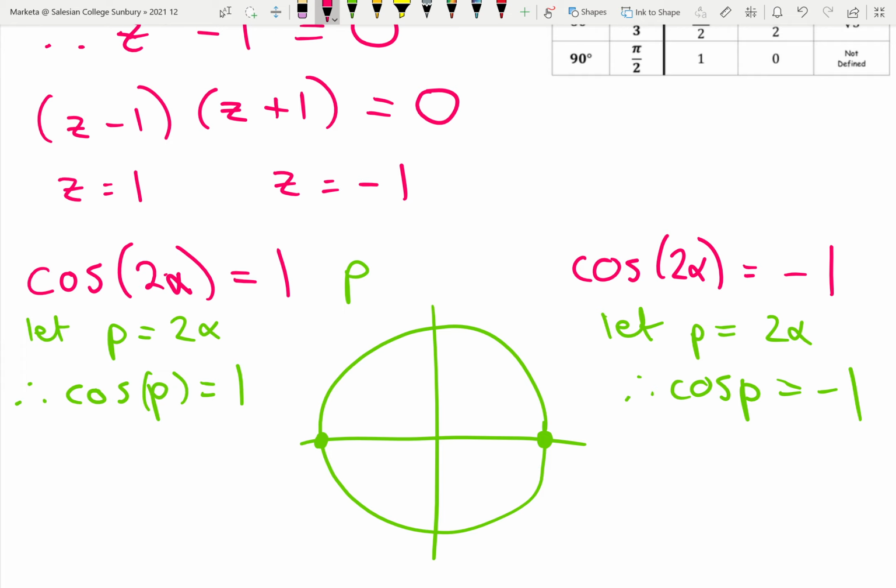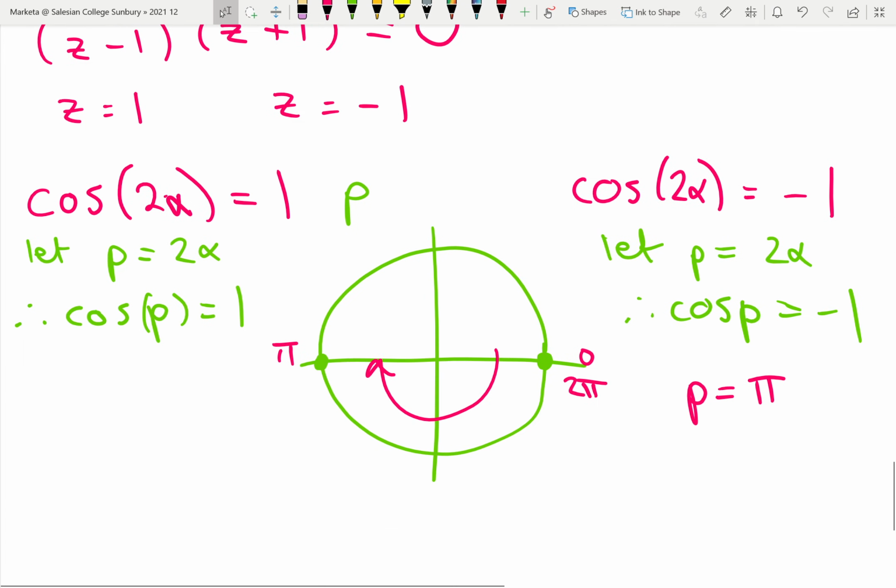So the first one is going to be that we're going to go all the way around from 0 to pi. And then this is 2 pi over here. So over to here. So our first solution when cos P equals -1 is going to be pi. So P equals pi. And I can then go around again to -1. I could go this way or I could go the opposite direction to get to here. And if we look at our domain, it's from -pi to pi. So I'm going to go this way to -pi. So in the negative direction of the unit circle, P equals -pi.